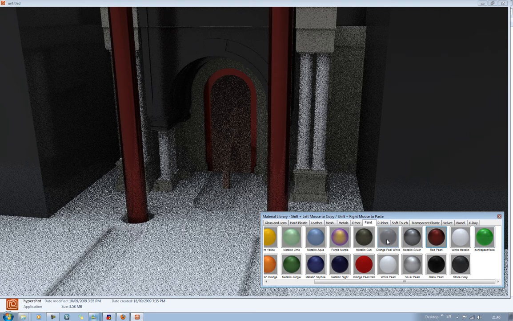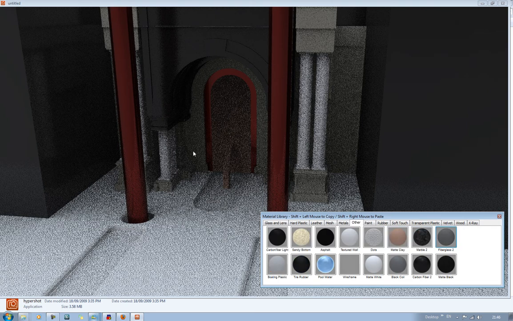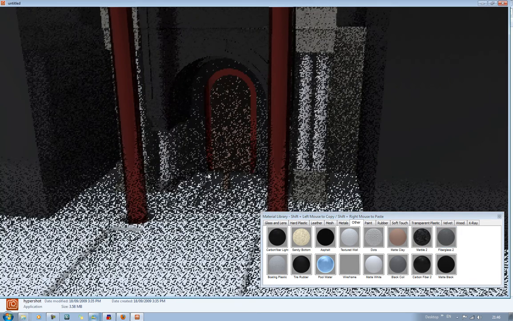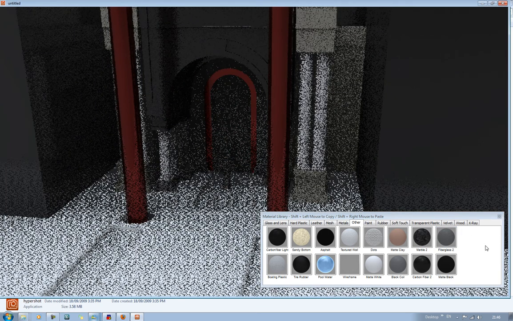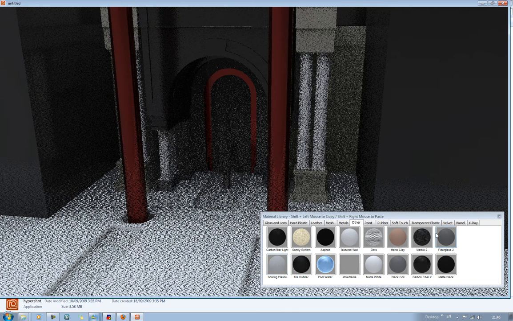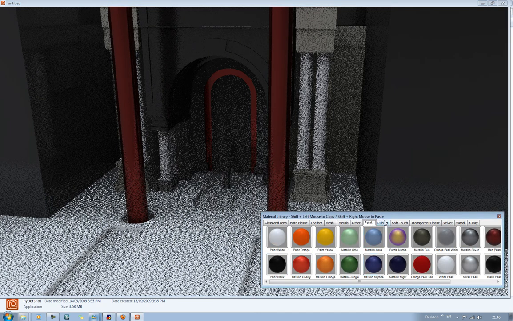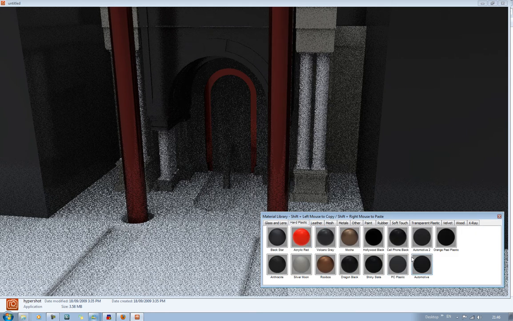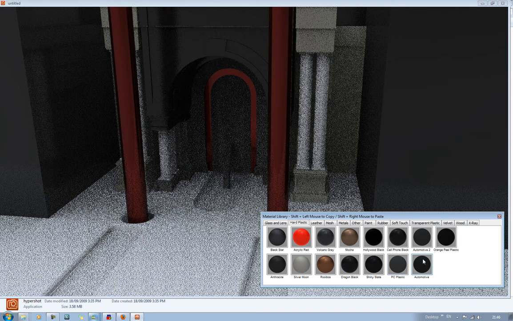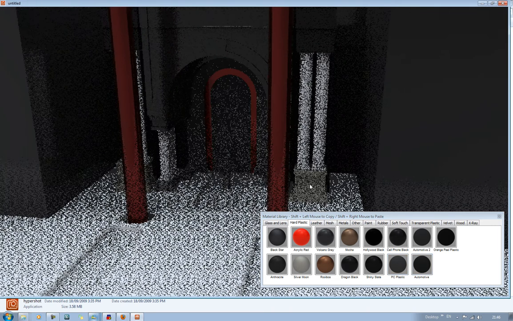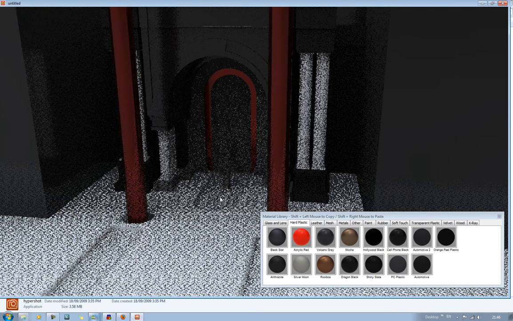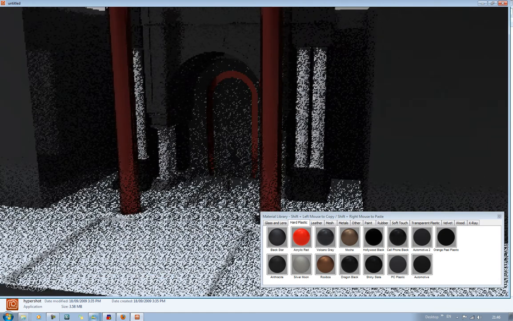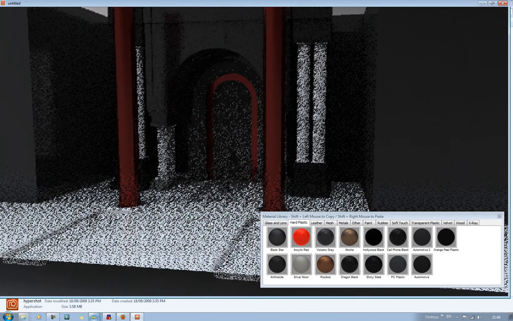Let's go and find a nice fiberglass. And then over here, some metal. Nah, I don't want metal. We'll have some hard plastic instead. Just an automotive plastic, just there, because nothing really says modern like automotive plastic. And then if I just rotate this around, you can see how it's applying these.